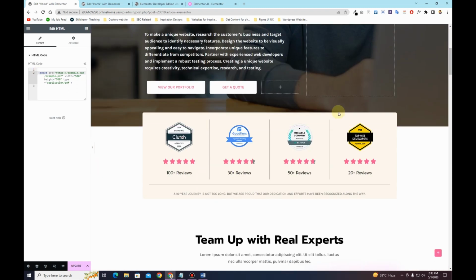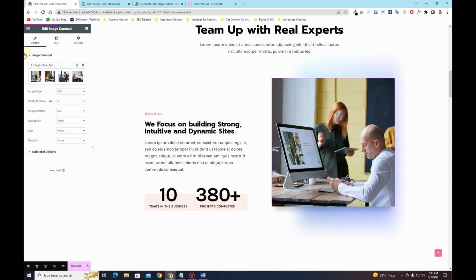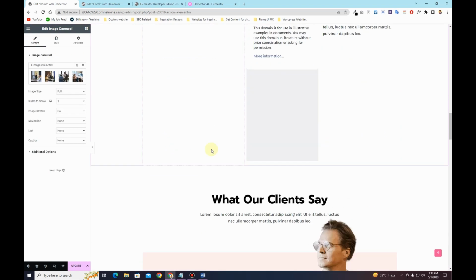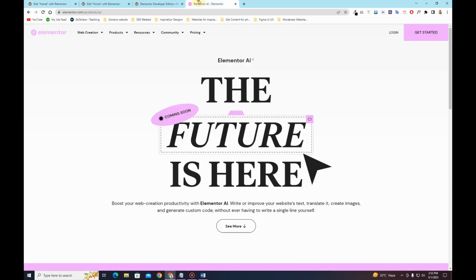One more thing that I wanted to show you about this is that if you will choose any of these images, so this one is the image carousel actually. If I drag this image, here you can see this is image. On the images we have this AI option as well that is currently not available, but I assume in the future they will have this option that will allow us to use the prompts to generate the images for our websites. So if I go to this page that they have created for their AI, right here you can see that they have specified this as a product.